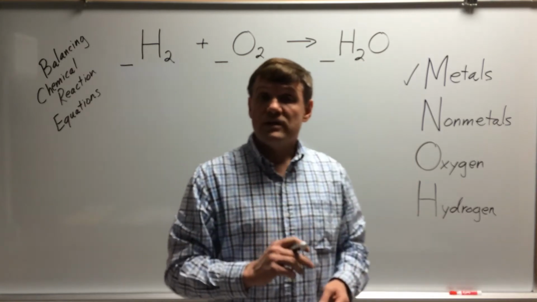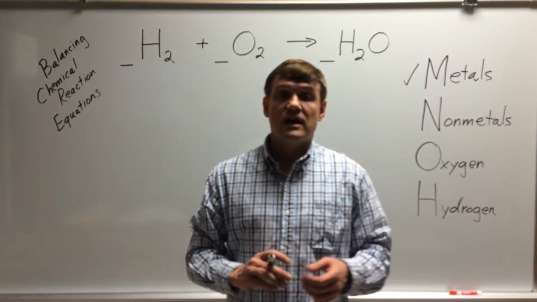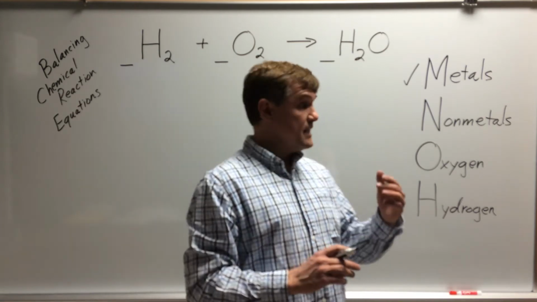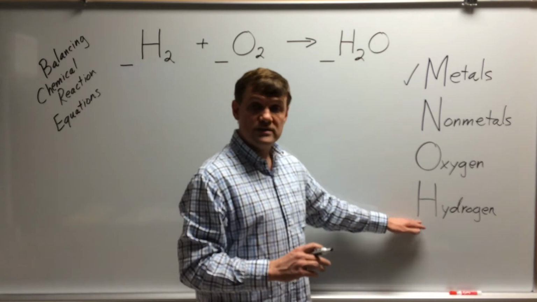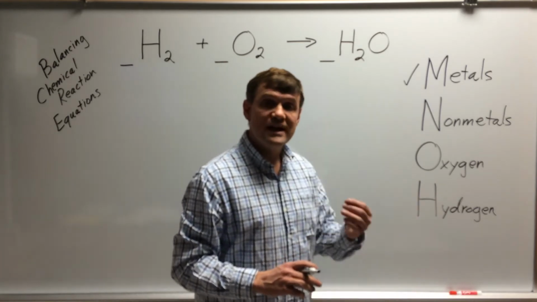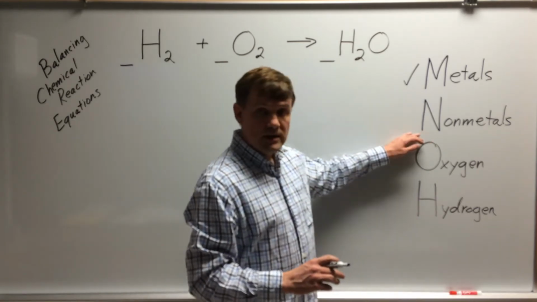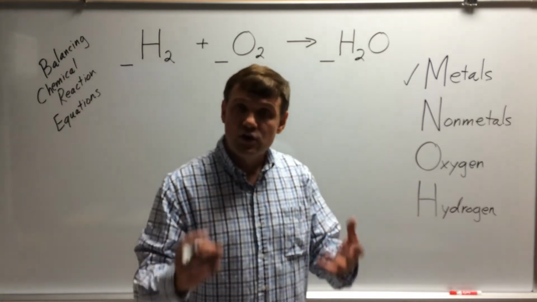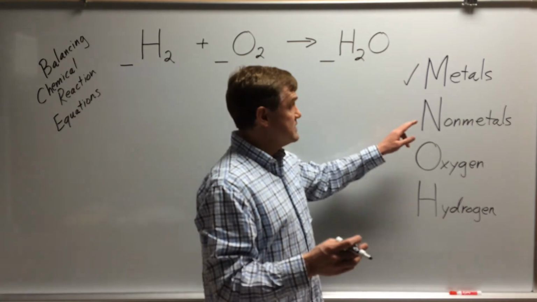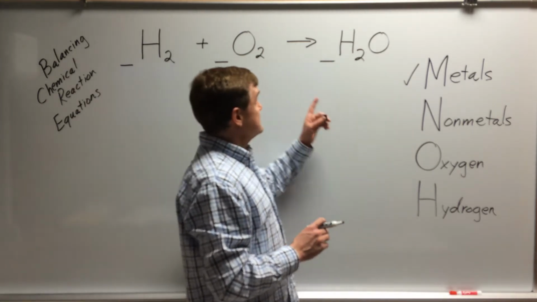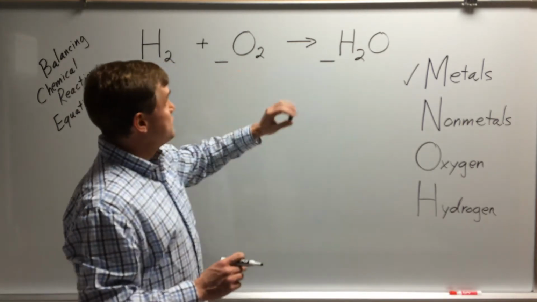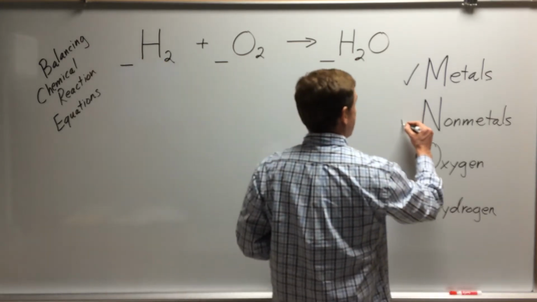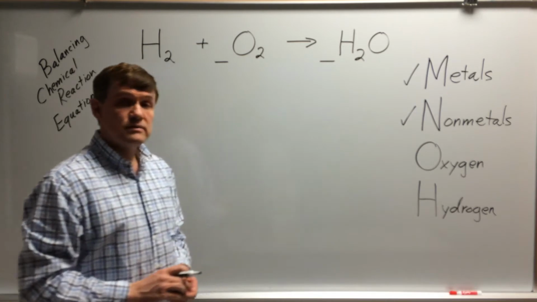And also sometimes you might think that hydrogen is a nonmetal. It is on the left side of the chart, but sometimes we slide it over to the right for certain reasons. And in this case, hydrogen too has its own rule, so we're not going to consider hydrogen as a nonmetal. So oxygen and hydrogen are off limits for categorizing them as nonmetals. So in this case, we've got H and O, and there are no nonmetals according to our definition. So we're going to put a check mark here, and we're going to say our nonmetals are balanced.